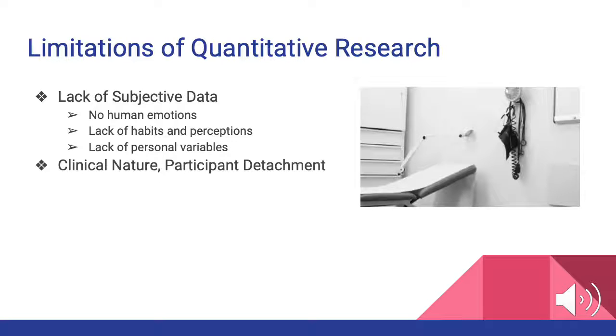However, quantitative research may lack subjective data related to human experiences, such as emotions, habits, perceptions, and personal variables. This does not allow for perceptions and experiences by the participants that could yield different results for the final project outcome. Another issue is the clinical nature of quantitative research. Participants may have negative perceptions about not only the researcher, but the study itself due to this limitation.